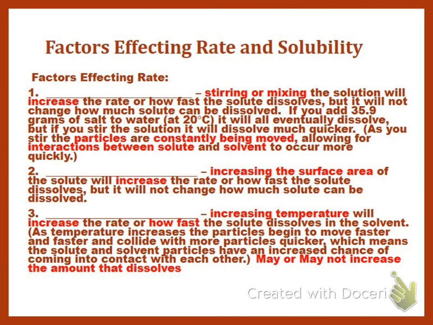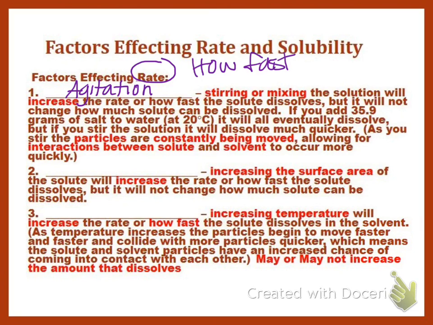Factors affecting the rate, and when I'm talking about this, we're talking about rate. That means how fast, not how much. So how quickly could I get something dissolved? The first thing is agitation. If I was going to make some sweet tea and I threw some sugar in there, I wouldn't just let it sit there because it would take forever for it to dissolve. So we know, kind of counterintuitively, that we need to stir it. Stirring is one of them, and that is because when you're doing that, you're constantly having fresh interactions between the solute and the solvent.